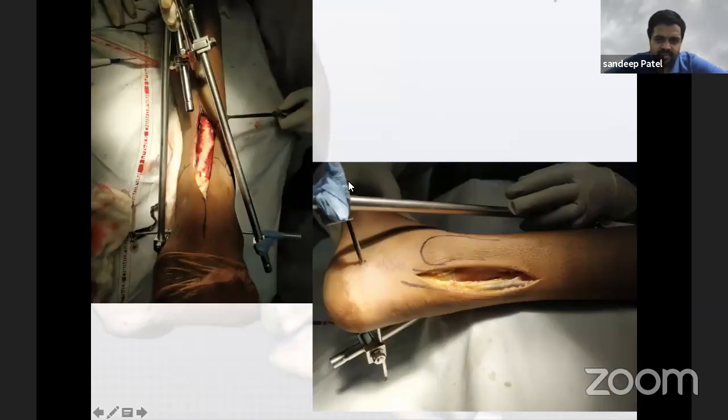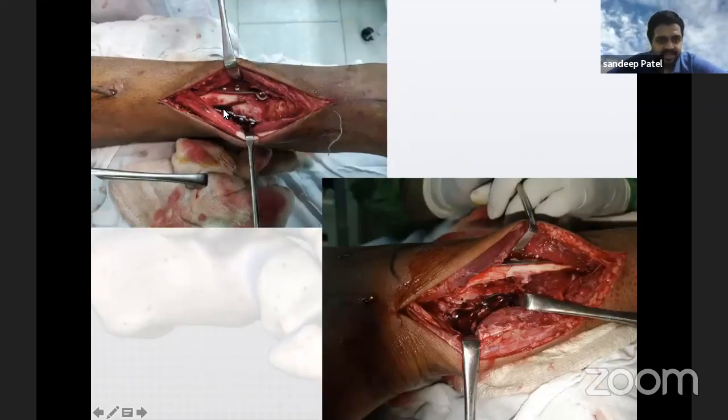So how did we go ahead? We used two incisions. This is an anterior incision, an anterior approach to the ankle pilon. And this one is a posterolateral approach. Everything was done in the lateral position. And when you sway it, we can get this position as well. So this is the posterolateral approach. This is the fibula over here. Through here we can approach the fibula as well as that posterior tibial Volkmann fragment. And this is the anterior where we have buttressed it with plates, and this is the posterior where you can see the fibula is being plated, and we have buttressed the posterior malleolar fragment of the pilon component as well.